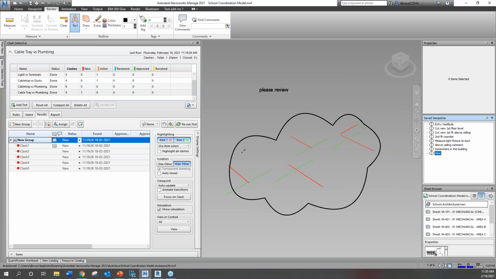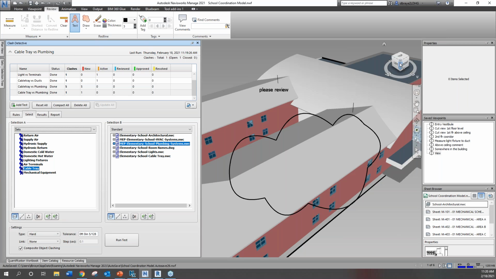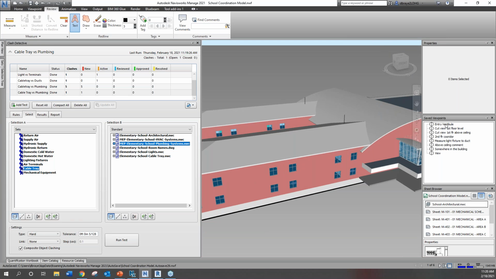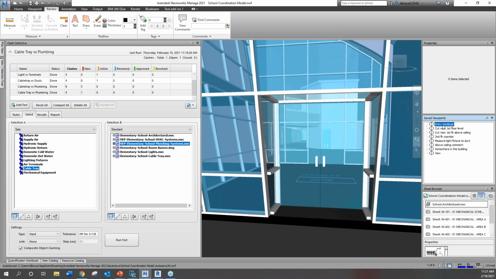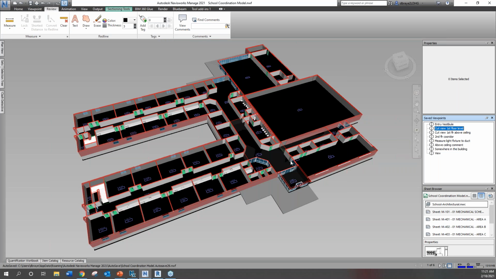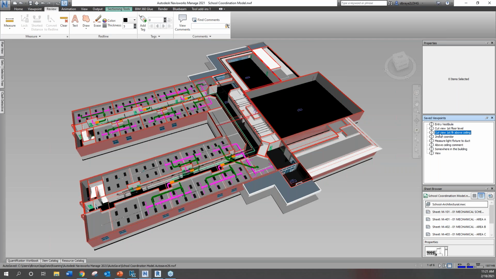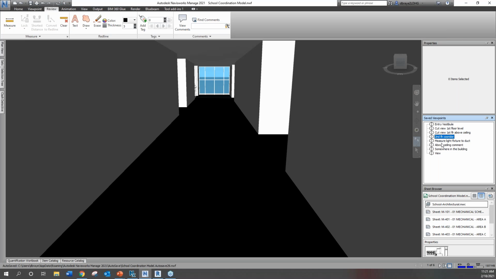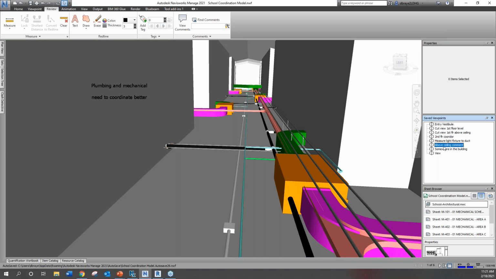Another thing I like to show you is, from a visual standpoint, it is real nice that you can look at the model in different ways. So let me show you some of the power of the viewpoint. Let me turn this off so you can see everything. You can teleport yourself to anywhere within the building. So we can go to the entryway. You can look at the building from a cut section standpoint. We can also go to the second floor. We can measure. We can look above the ceiling anywhere.